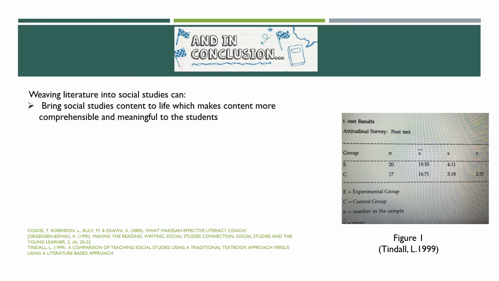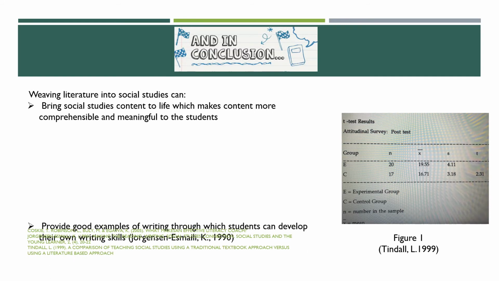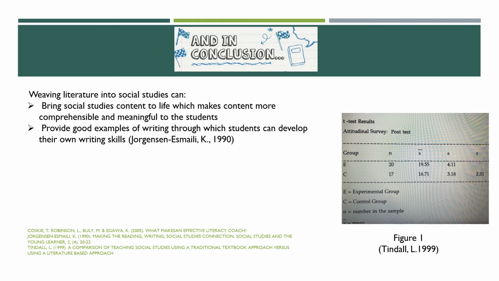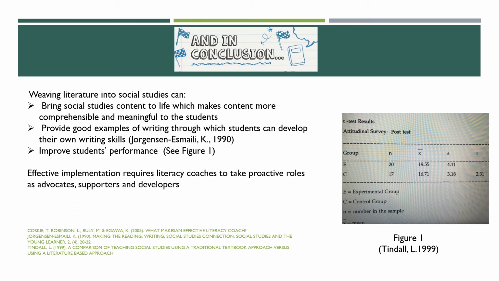It brings social studies content to life, which makes content more comprehensible and meaningful to students. It provides good examples of writing through which students can develop their own. And finally, it improves the students' performance, as is evident in Figure 1. However, effective implementation requires literacy coaches to take proactive roles as advocates, supporters, and developers.